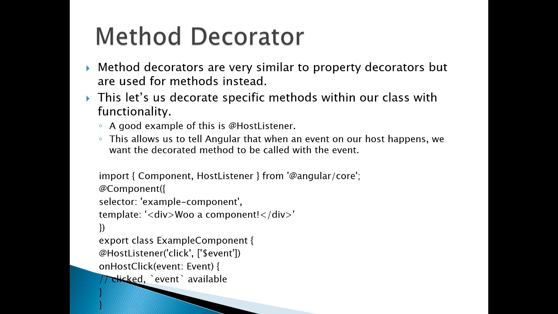Same, we can provide method level decorators, which tell a specific method when it will be called. Like on host click, @HostListener tells that it will be called on a click event. Whenever on an element there is a click, against that click this method will be called. So this is the way we can provide a method level decorator. Above our function we define the decorator, which tells against which event it will be called. So this is one way to call a function. We have another way through data binding, we will see it also.